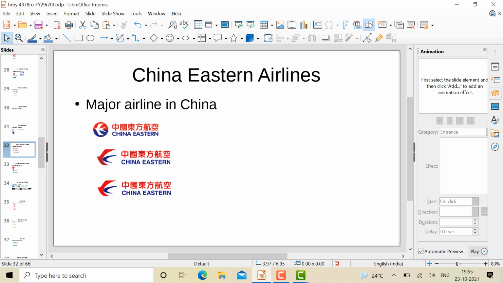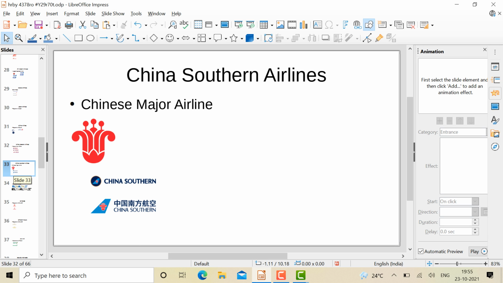Its logo hasn't really changed much, except that the first logo had a big C and a small C. The name China Eastern was written in both English and Chinese. In the next one, the background of the emblem was removed, and the colors red and blue were added. Next, the font was changed a little in the third and today's logo, but other than that, there was nothing else different.